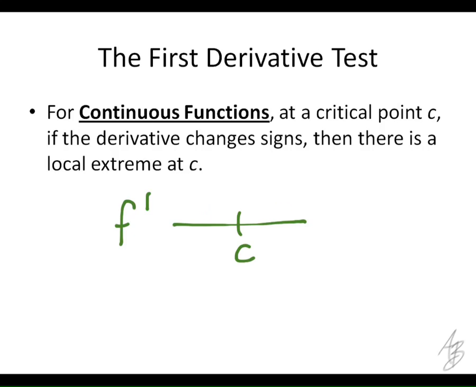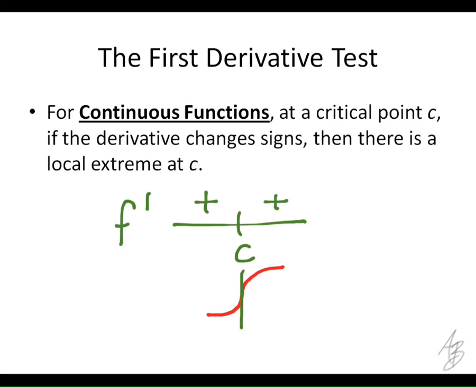If I change this around: let's say the derivative changes from negative to positive. The function itself is going to change from decreasing to increasing, so that c value is going to be a minimum. What if we have a critical point and the derivative is positive to the left and to the right? Then nothing happens — it's not a maximum and it's not a minimum. It could be a critical point because the derivative is undefined, like a vertical tangent as in the x to the one-third function. So those critical points are potential extrema, but not necessarily extrema.